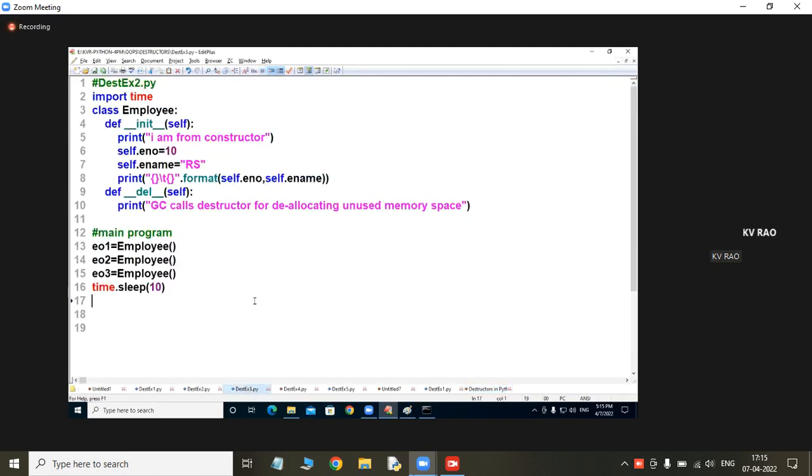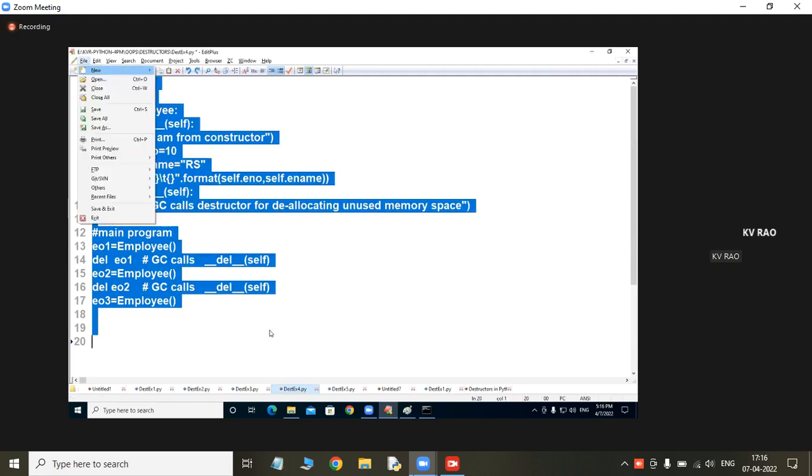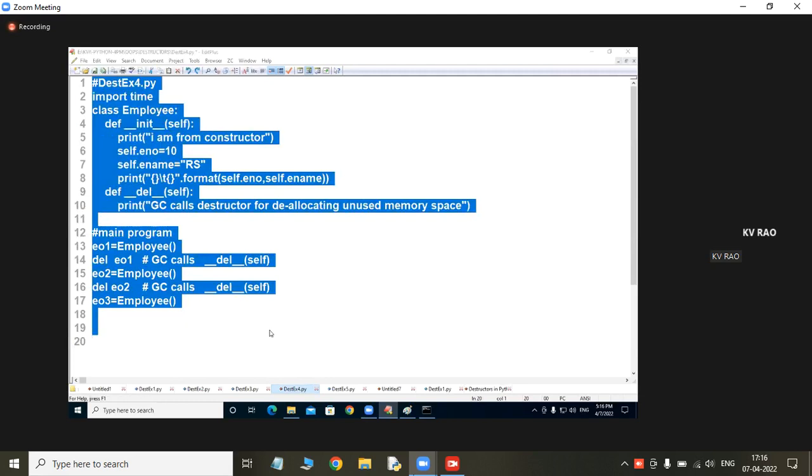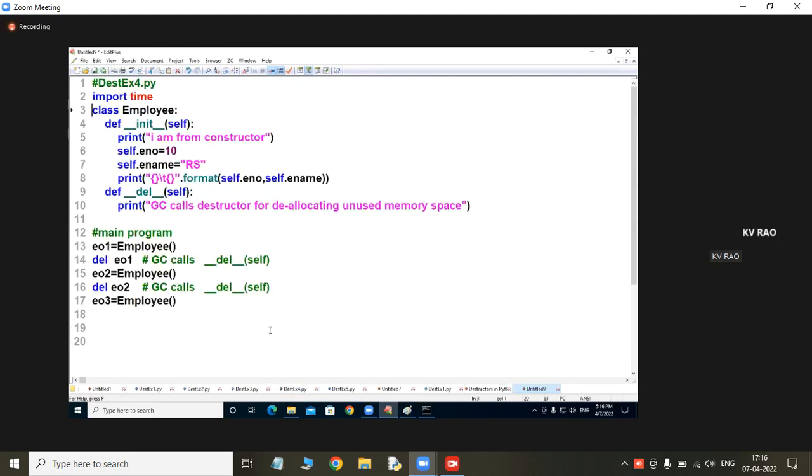Let us go to this object 3, object 4 I will go for it. Take it. Go to the new program, Python program. Here you say dst example 6.py. Say this EO1 del.